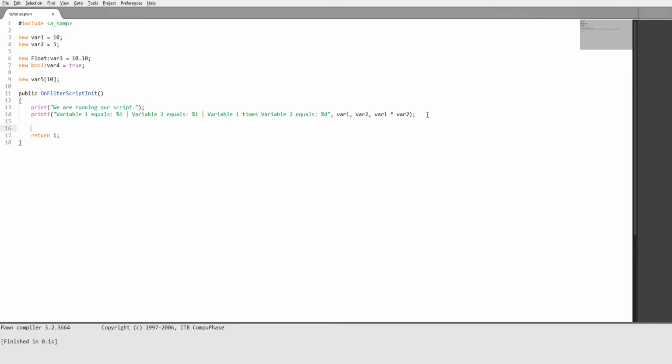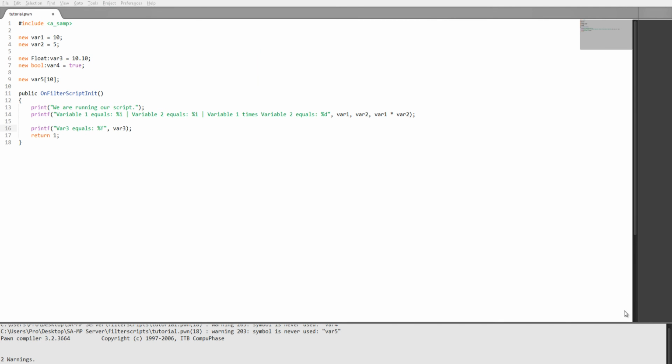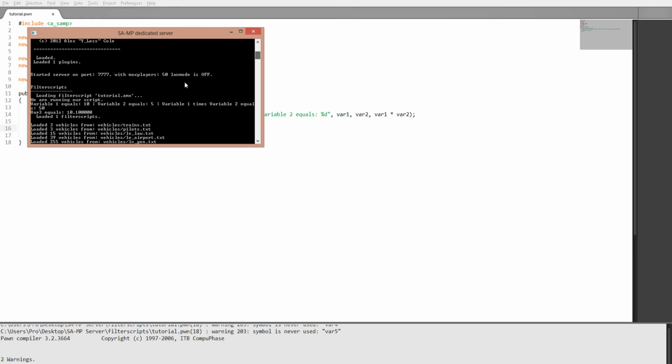Let's try to print some more. Let's do var3 equals, and then if we want to do a float, we do f for float, obviously. var3. Now if we were to save it, compile, run the server, it'll print.